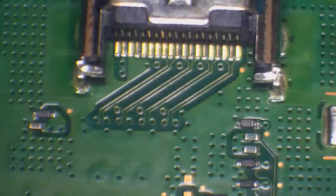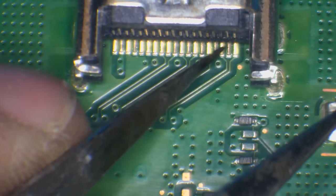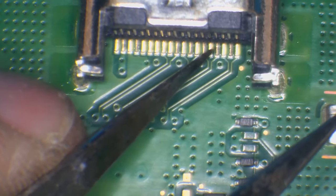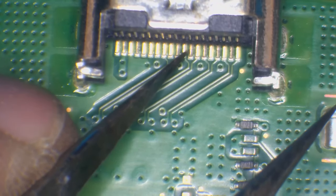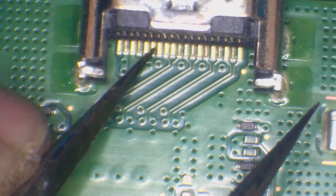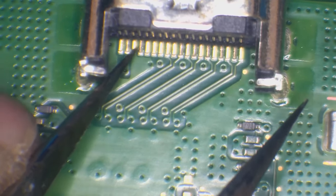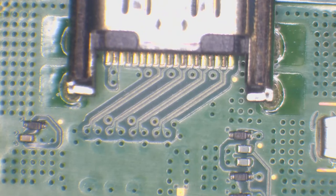I will give the pins a nudge test just to make sure they haven't come loose. So the nudge test is basically where I just go across the pins with a pair of tweezers and make sure that all of the pins are good and that they're all solid. Okay, that's good.